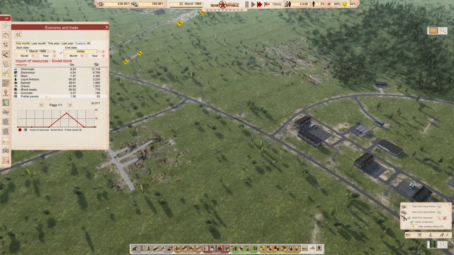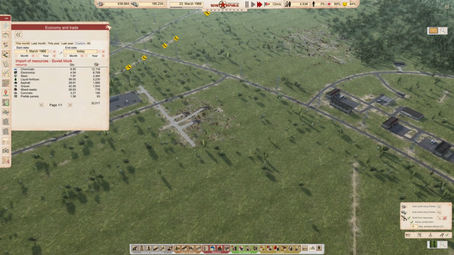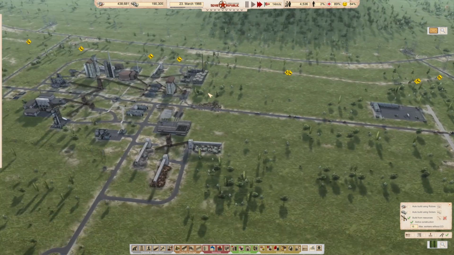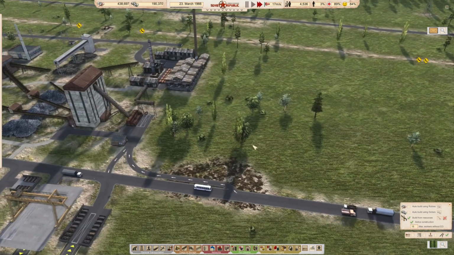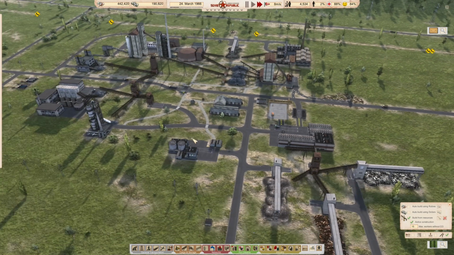Prefabs? We're importing... Oh, yeah. That's for the automatic construction of stuff. Yeah, that's okay. Fine. Chemicals. Yeah, that's fine. We're not gonna miraculously solve all of those issues straight away. So at least we're in a reasonable spot now. Yeah, I like this. I like this now. This now makes sense, and we're not going to block traffic anymore.